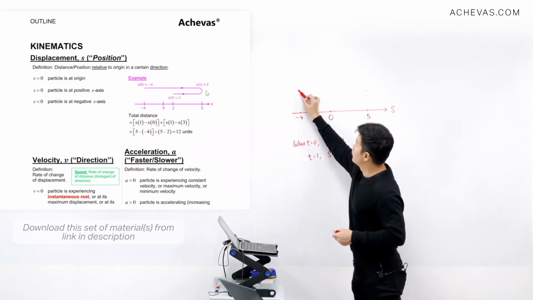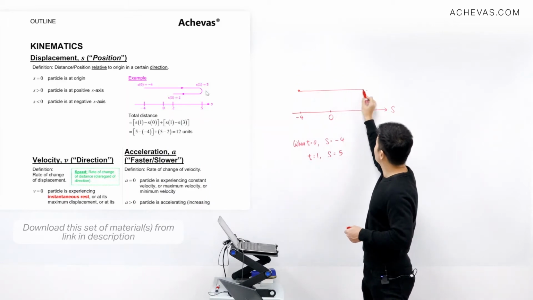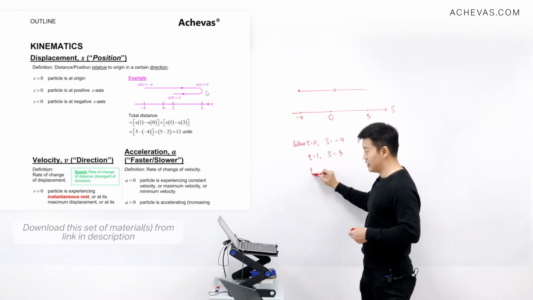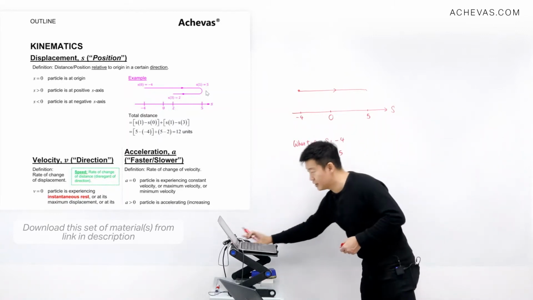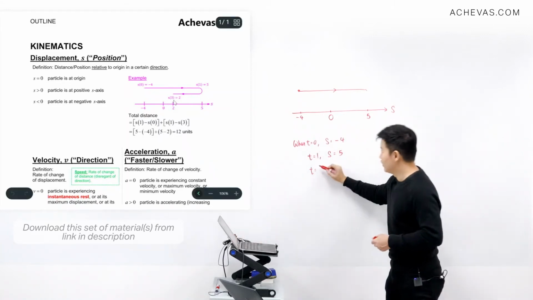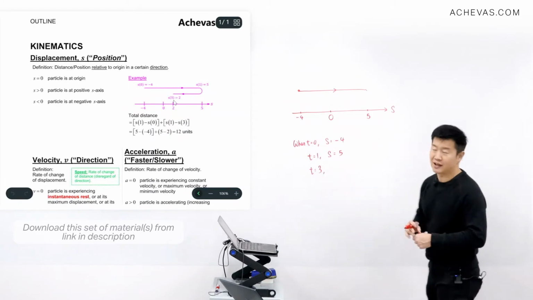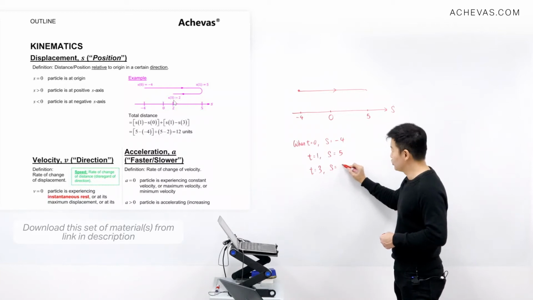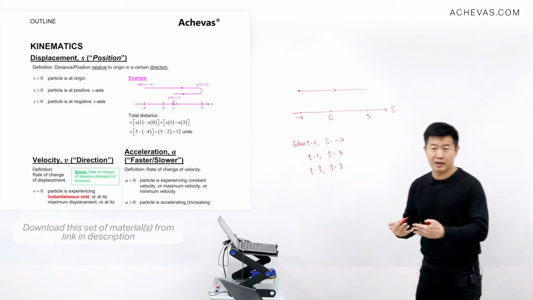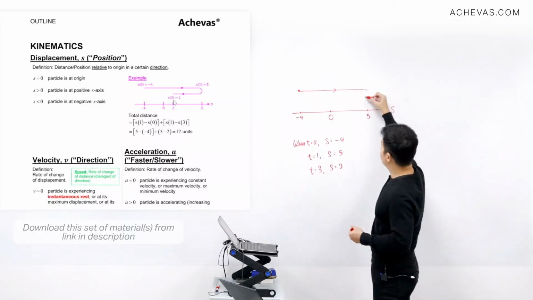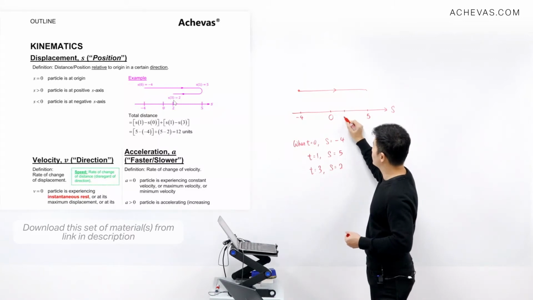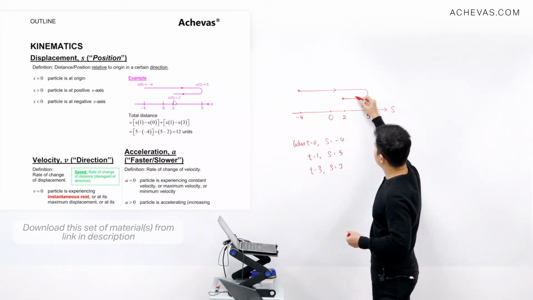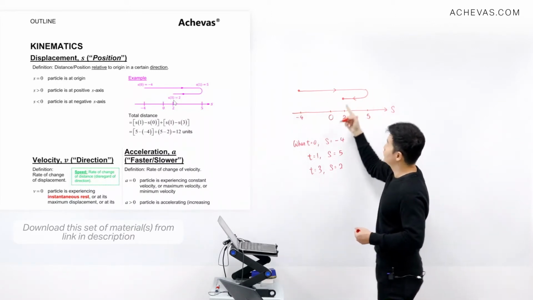So the particle will be moving from here, time is equal to 0, all the way until time is equal to 5. And we realize that when time is equal to 3, the displacement is equal to 2, which means that the particle will make a U-turn. So the particle will U-turn from here and it will stop at 2. So let's say 2 is here, the particle will end here. So this is the full motion of the particle from here to here to here.